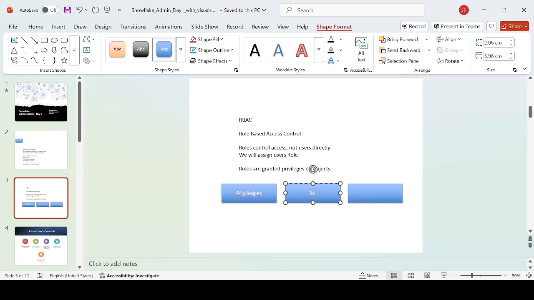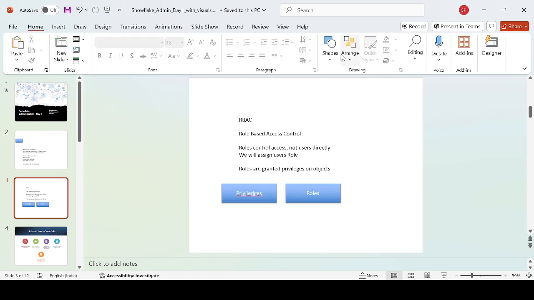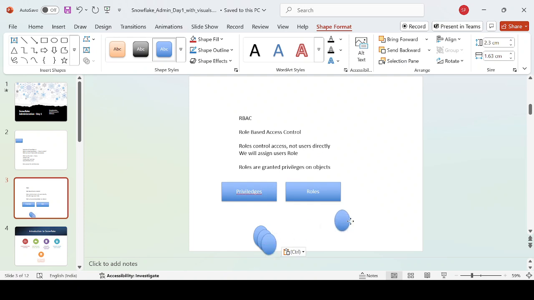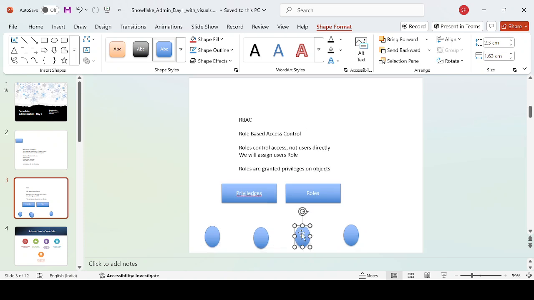Okay, then roles. Then we have users. This is user one. This one is user two and user n.